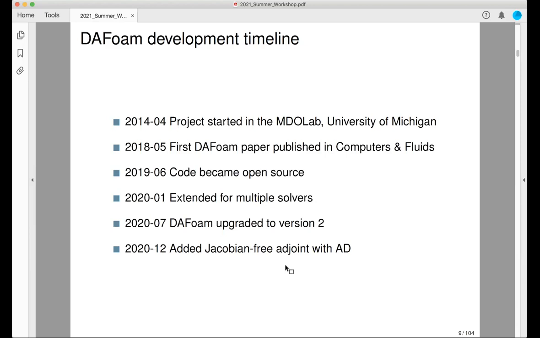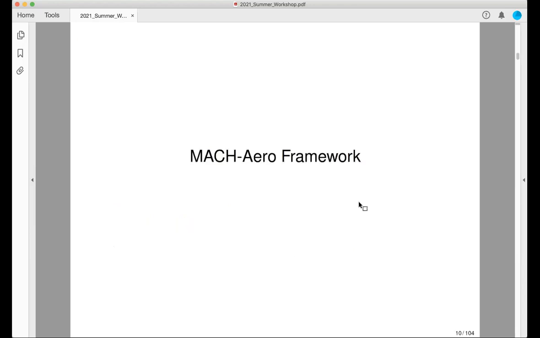We use CoDiPack and MeDiPack to differentiate OpenFOAM, and this allows us to get very accurate adjoint derivatives, machine precision accurate. All right. That was a very brief introduction to DAFoam.